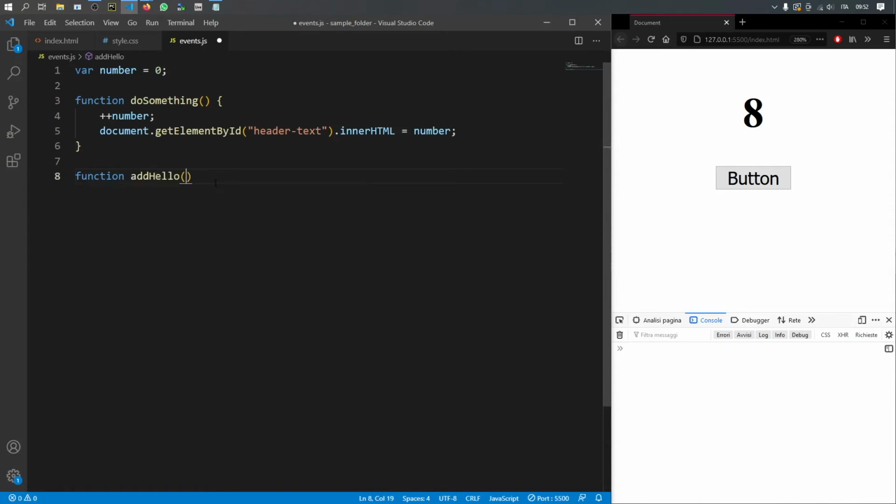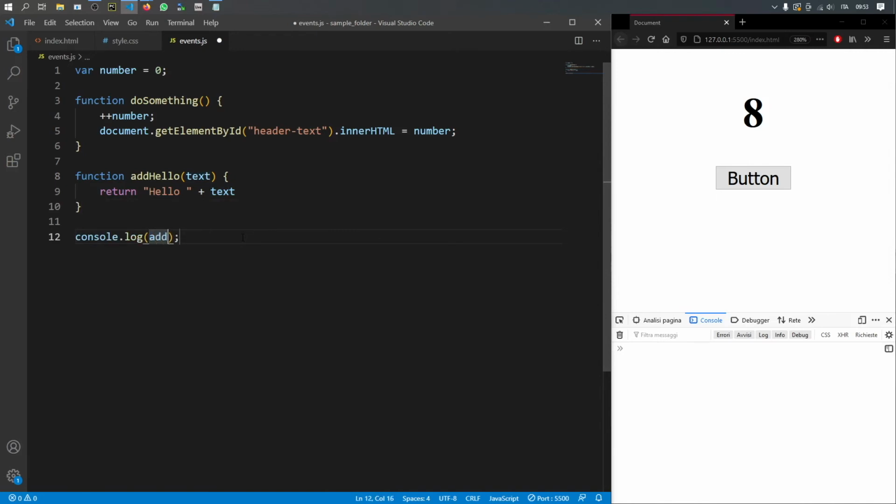So we're going to type in function, and we're just going to say addHello. And inside here, this time we are going to supply a parameter. You can name it whatever you want, and we're just going to name this one text. Then we're going to create a block as always, and this time we're going to return a value out of this function. So we're going to type in return 'Hello ' plus text. Now every time we use this function, we can use it like a variable, and all we have to do is insert some text here, and it's going to give us the output of hello plus the text we insert. So for example, we are going to go ahead and log this, otherwise we can't see it.